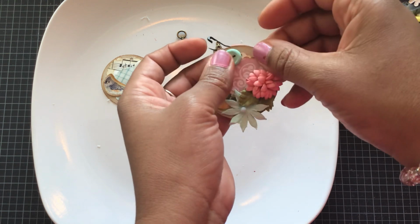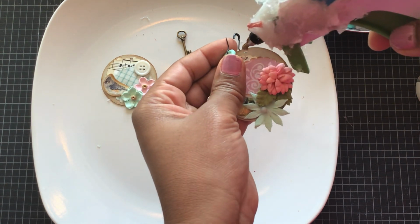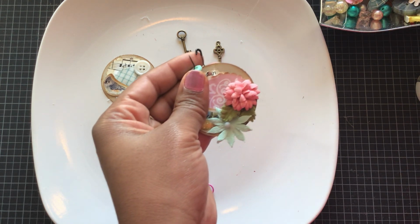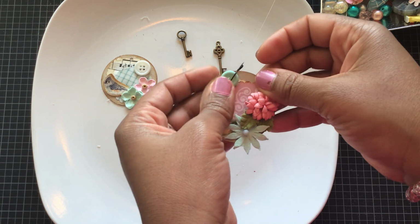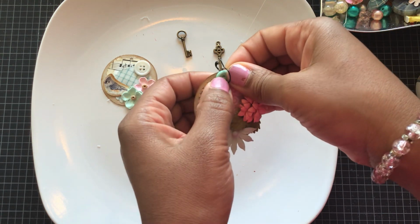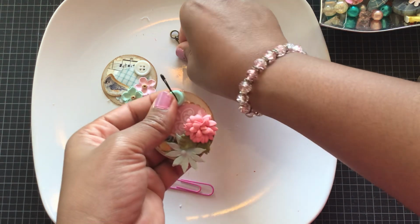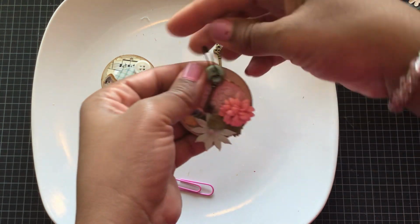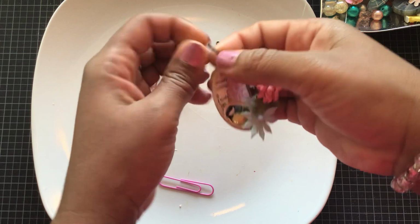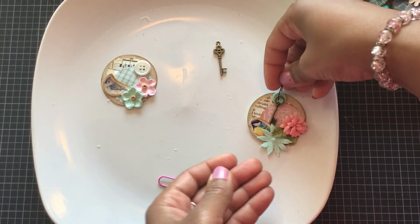And then if you don't want it to move around, you can just take that hot glue gun, add a dab of glue right there, and then stick it to the back. That way it doesn't move around. But if you like that look, go for that. All right, now I'm just gonna simply add a key and close it. That's simple enough, right? And look how cute.